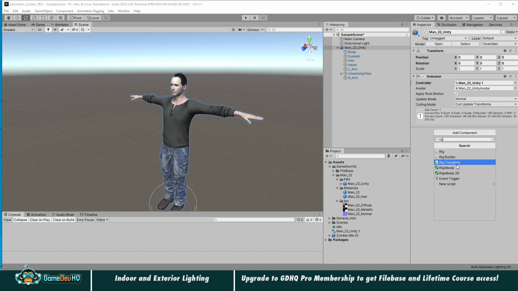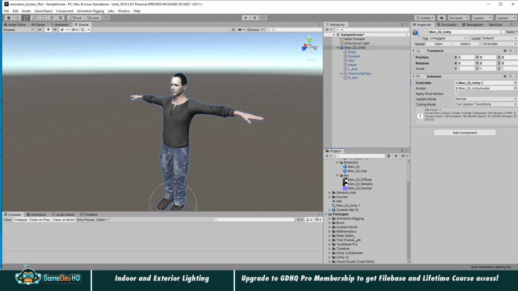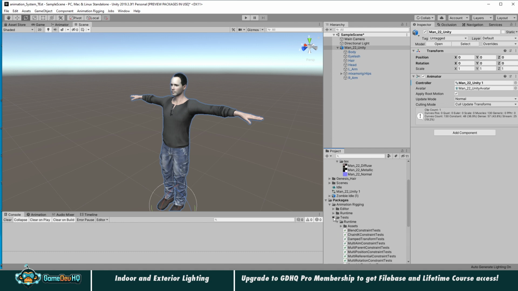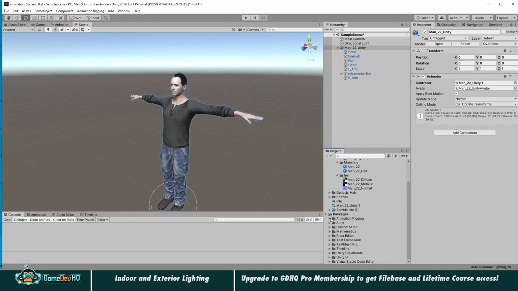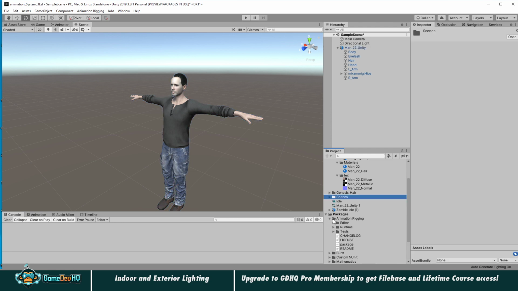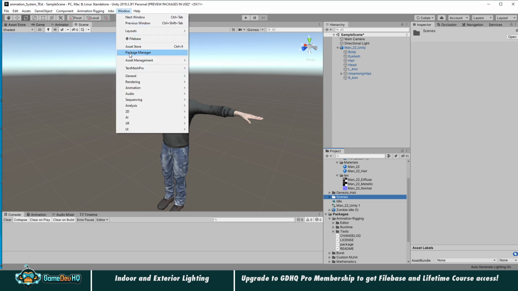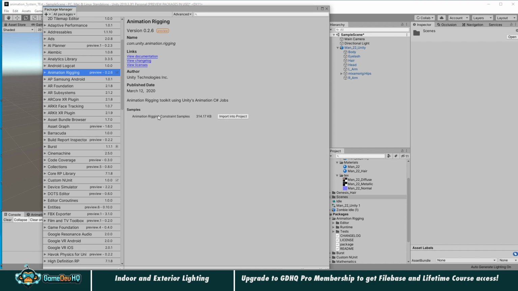Okay. And there are a lot of really fantastic samples in here from this system. If you go to the animation rigging, where is this? Is it in tests? No. I know there's like a whole scenes area inside of animation rigging that shows off a whole bunch of awesome stuff. And I don't know where the heck it is. Oh, no. Here's what you got to do. You got to go to Package Manager, and inside here, you can import your constraint samples. So if you import that, they have all the projects.